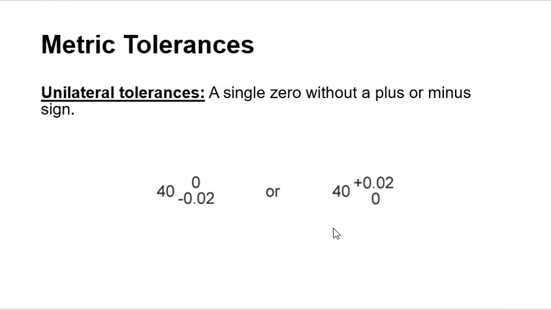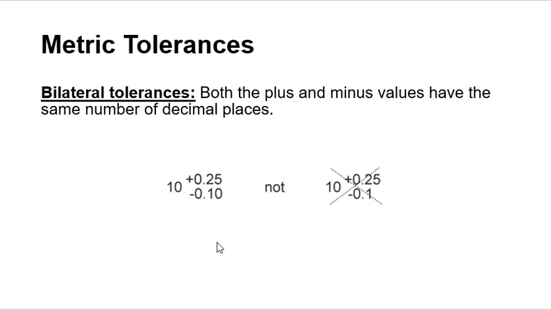And this one is a unilateral tolerance, and we write it this way, okay? You can see there's a plus or minus. You have 0 without a plus or minus, and then you have a value with a plus or minus, and that's your unilateral tolerance because one of the limits is 0, so we call it unilateral. But if you have both, then we do plus or minus values. Of course, you don't do it like this. So what's the difference? Here, you have to fill in a 0 at the end and don't leave it like that, okay?